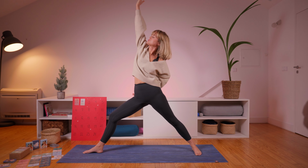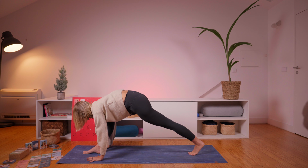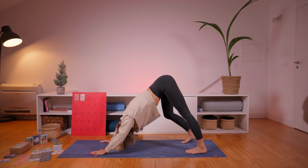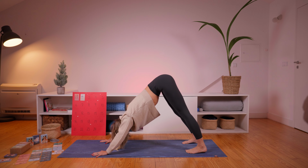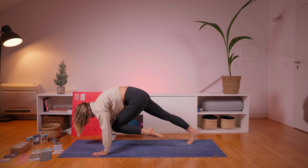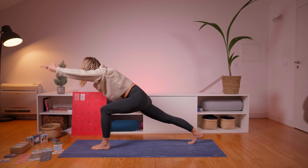Inhale to reach on up. And then we're gonna windmill our hands down onto the mat and press back into downward facing dog. Now the left leg floats up. Exhale, knee to nose. Place the foot. Inhale to come all the way up.